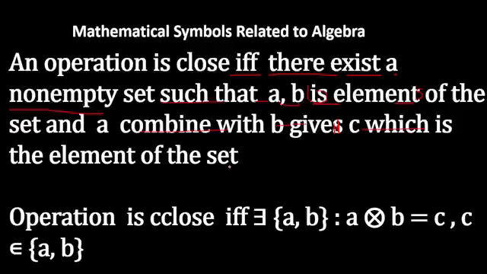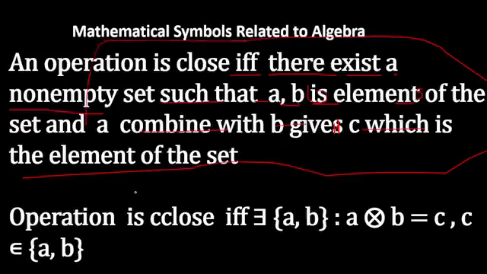In closure, what are the components that you need to see? You need to see, 1, a non-empty set. 2, when you look at that set, you combine 2 elements, just 2 elements at a time, and by the time you combine them, you see that the answer is also part of the elements of that set. If this condition is satisfied, that operation is said to be closed. So that is the broad word, the one that is widening.